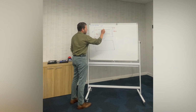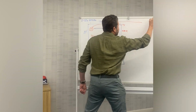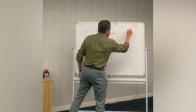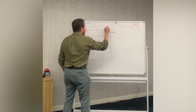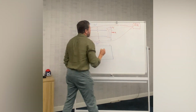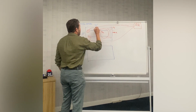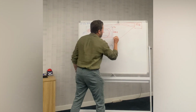Zones. Daylight 1, back to the electrical room. Daylight 2, back to the electrical room. Whiteboard, back to the electrical room. Aux senses are turning on the general illumination, back to the electrical room. We've got presentation. In its simplest form, the front fixtures are differently illuminated than the back fixtures. 2 more zones.